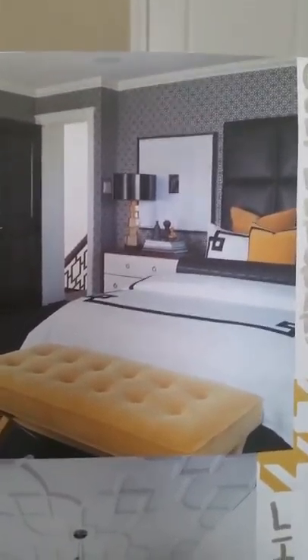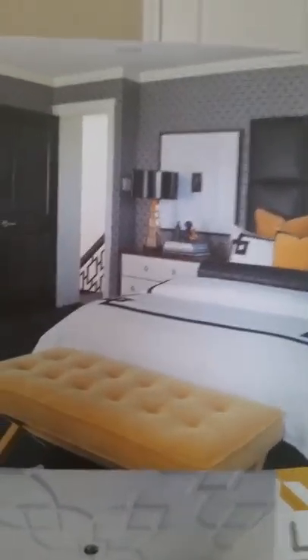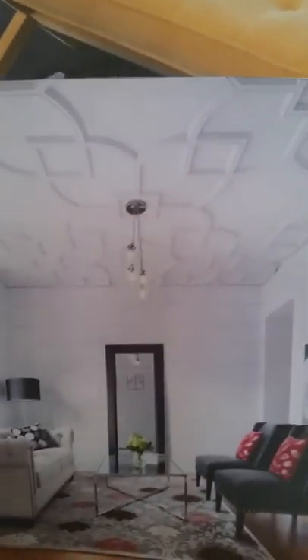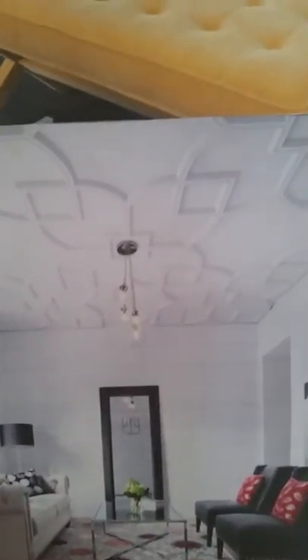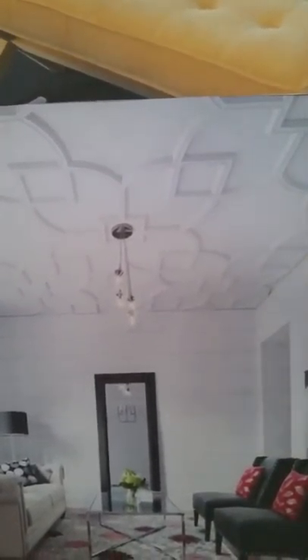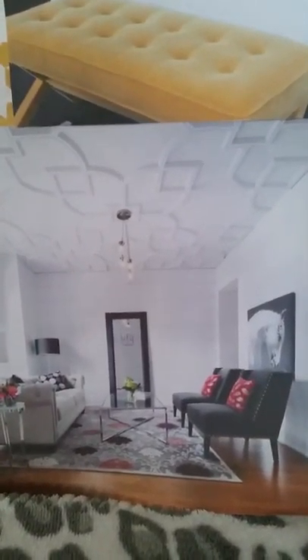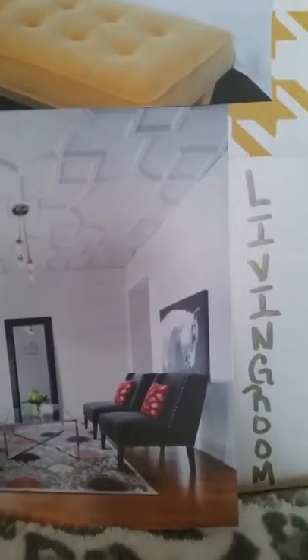This is a contemporary bedroom. You see the canary yellow with the very black, which is very chic, and this fabulous wallpaper. Let's move into the living room. Look at this beautiful ceiling — the lines and the decor are amazing. Not much furniture; they keep it very light. You have a chair, two armchairs, and then this beautiful unicorn picture, which is outside the box.